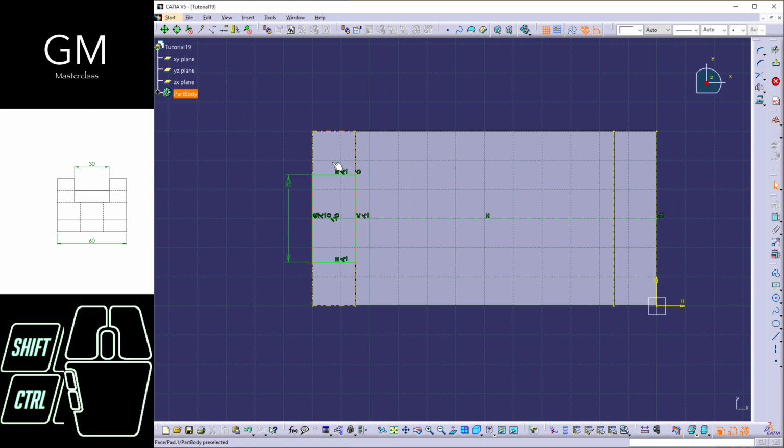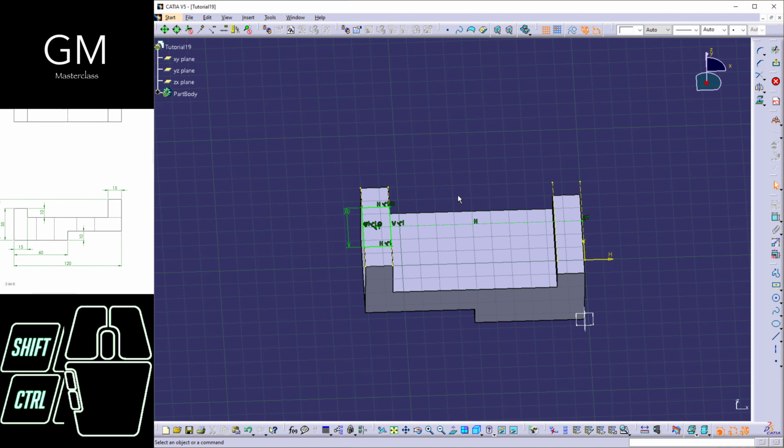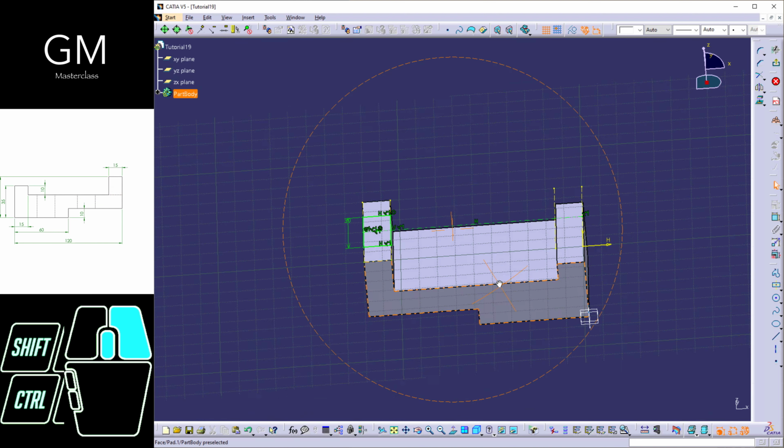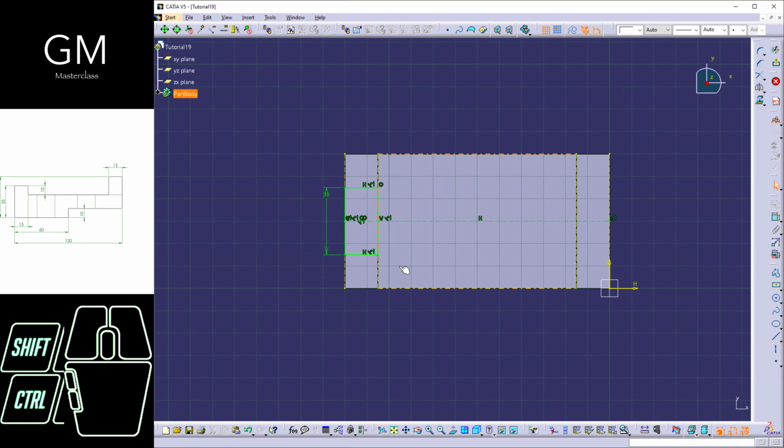Why do I create this rectangle on the left side of the part and not right here? Because it is showing me right here that the hole is on the right side of the 3D model. Well, that depends on this. As you can see right here, this part is on the opposite side of the hole, and that is what is happening right here. All right, that is why.